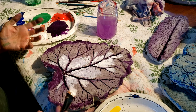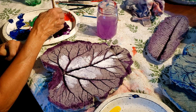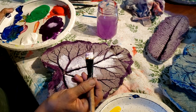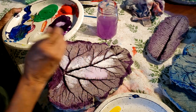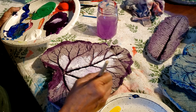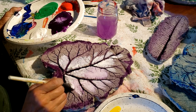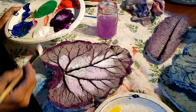Then I'm going to add a little bit of purple into it and start to blend it out. So I add a little bit of white, I'm adding a little bit of purple. In fact, let me show you. I'm adding a little white, I'm adding a little purple. There's not very much paint on my brush. And then I'm going to start to pull it. As I keep going outward on my leaf, I'm going to get darker. So let's just do this section right here, okay?